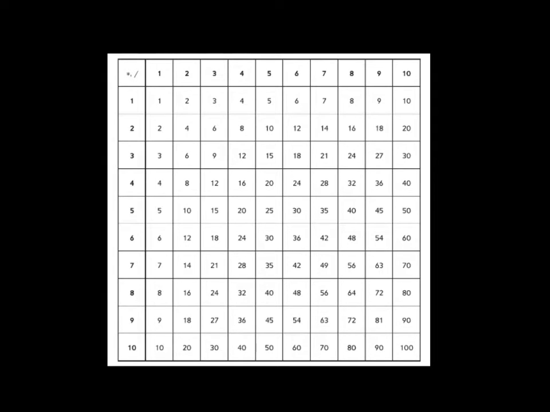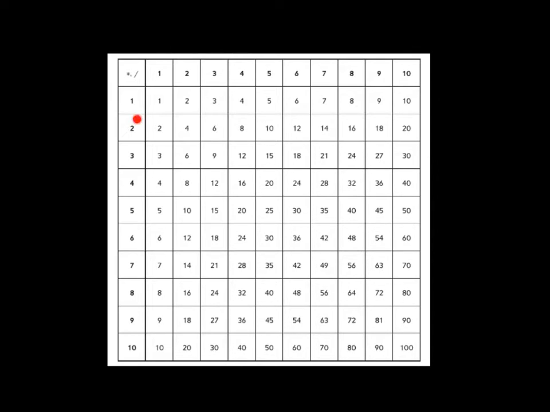If we look up here in this top left corner, we have an asterisk, a comma, and a forward slash. That asterisk is another symbol for a multiplication sign. And then the forward slash is a symbol for division. So as you've probably figured out, you can use this table not only with multiplication, but we can also use it with division. So how do we use it?